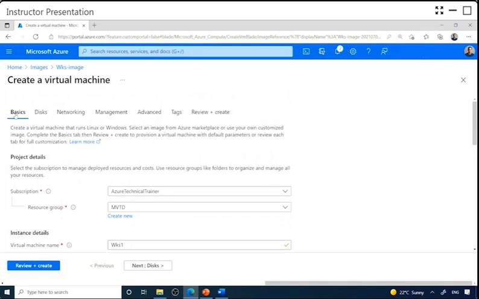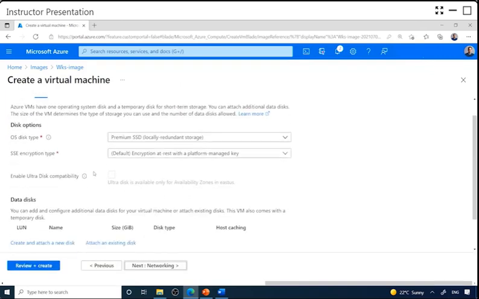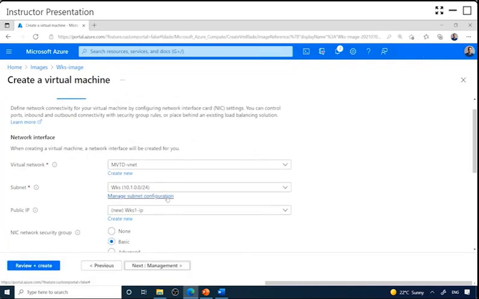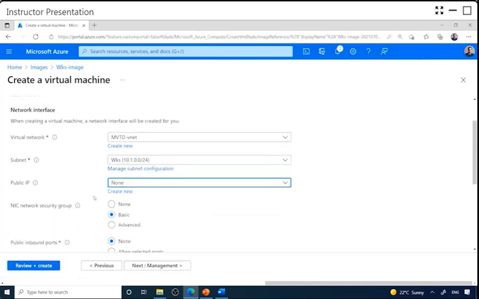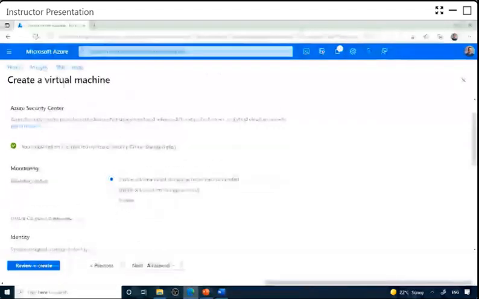And that's it. You see, you always have that basic tab, the tags, and the review and create. In the middle, you have the option to select the proper type of disk, the encryption options, networking, where you're going to be sending that to which particular subnet. I'm not using any public IP for this. I won't deploy any NSGs. Remember, we covered this part already. So I'll leave that as it is in the workstations subnet in this virtual network.